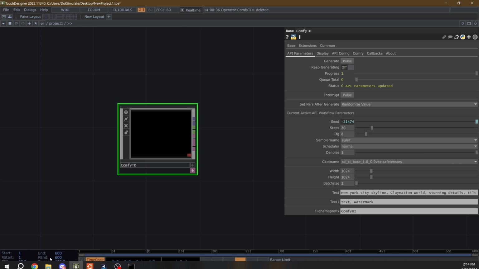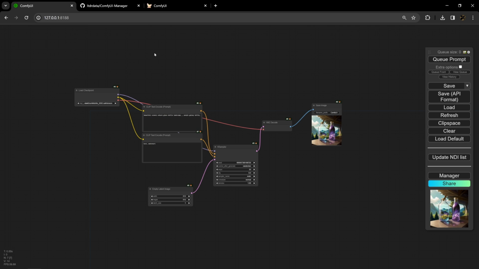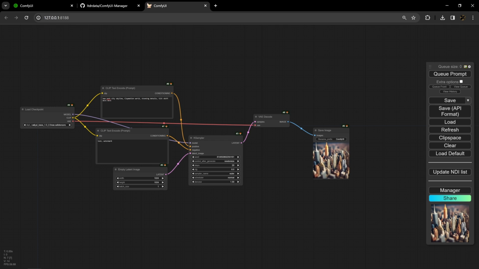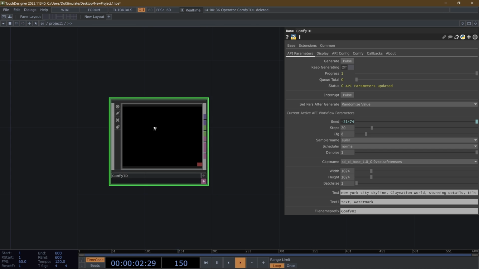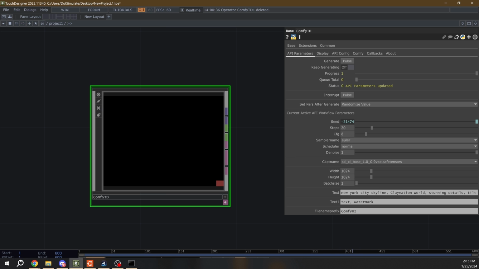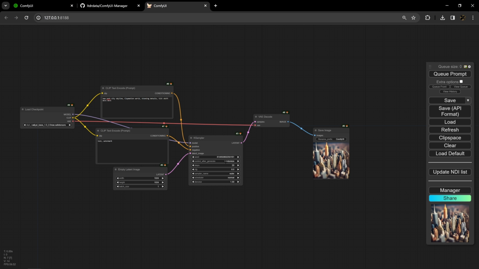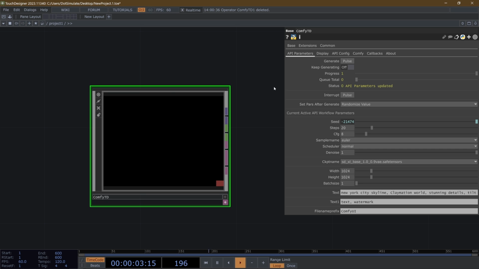One thing to keep in mind is that this instance of ComfyUI, or anything you have in the browser, doesn't relate at all to the TouchDesigner session. This is separate, and this sends the workflow in a similar process that the browser does, but just on the back end. It's all running in TouchDesigner.